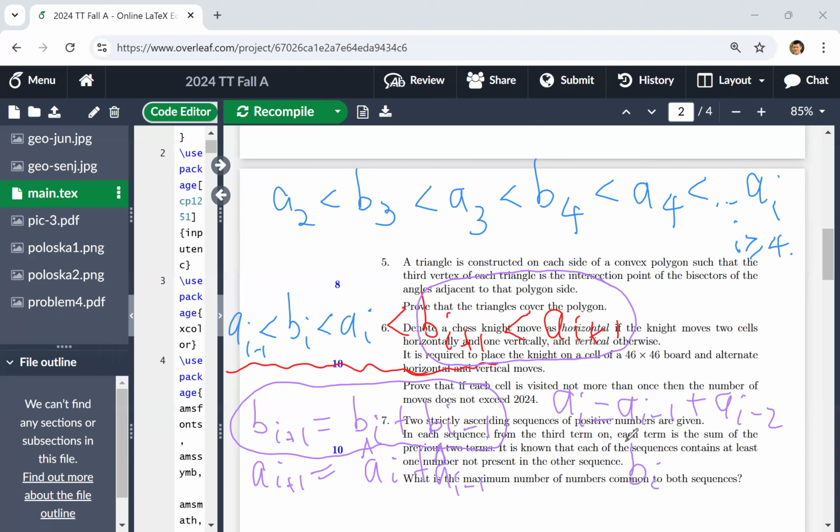Yeah, because that's what's been happening. That's this, yeah? And we also know AI minus 2, that's this bit here, is less than BI minus 1, right? And these added together is just equal to BI plus 1, right? You see?